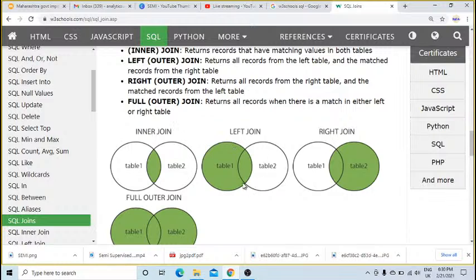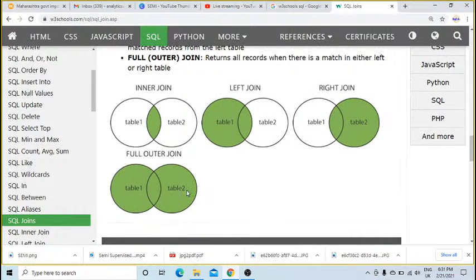Left join is where we want all the rows from the left table and only the matching cases from the right table. Okay, maybe a bit slightly confusing for now, but I'll take an example to explain that. And the right join is where we want only the matching rows from the left table, or the first table, and all the rows from the right table, or table 2. And full join is where you want all the information, doesn't matter whether it matches or not, from both tables.